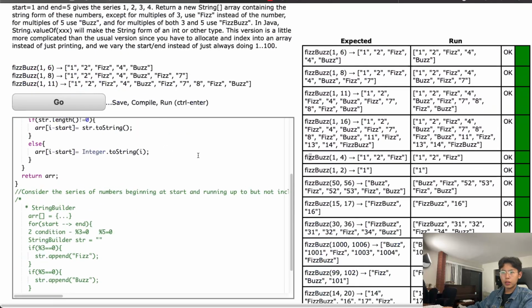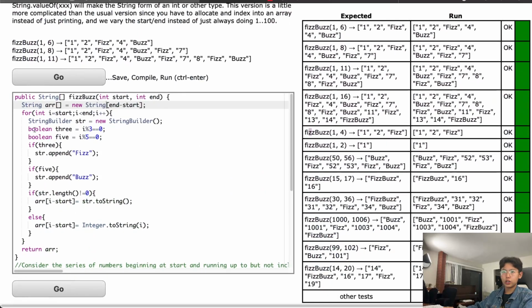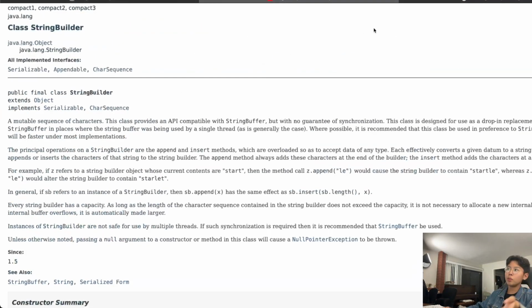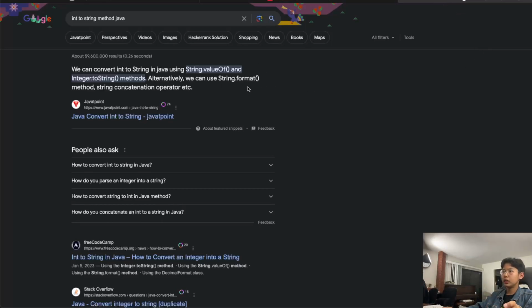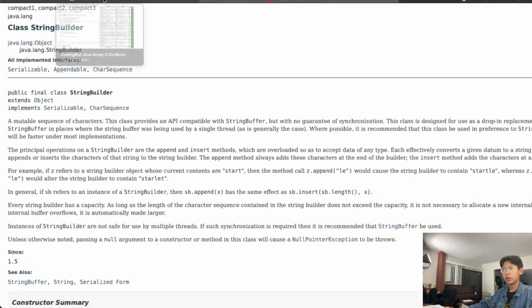And it works perfectly. Obviously, there are simpler ways to solve it, like just using simple strings instead of string builder, things like that. But we gotta get used to these different data types, right? And be able to use them, be able to look at the documentation, know what it means, be able to Google things, be able to figure out how to do things. And here, everything we searched up was pretty simple, but later on, when there are more complex problems, it's important that we have these skills.